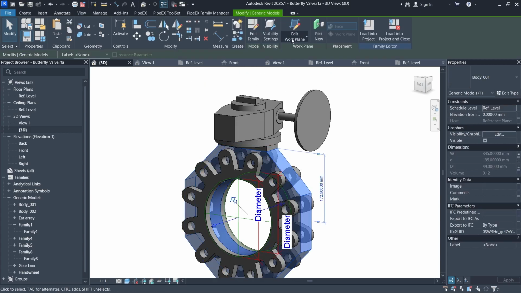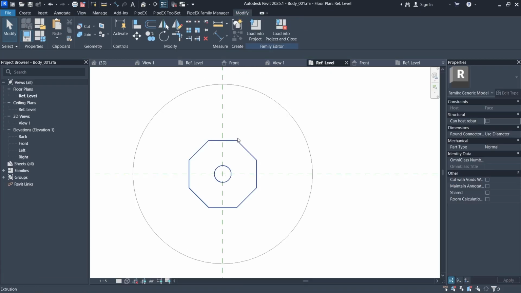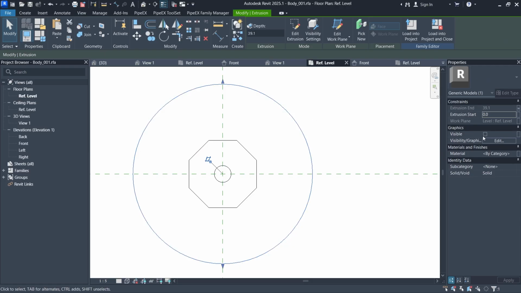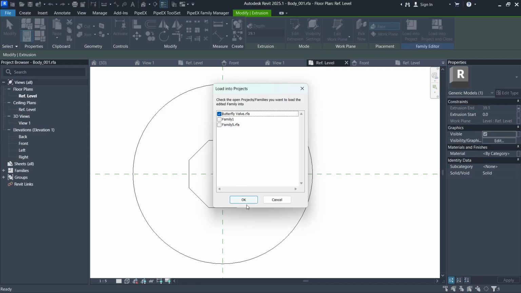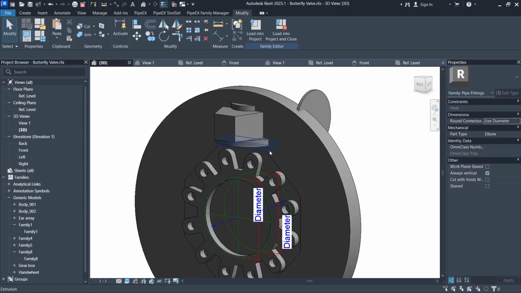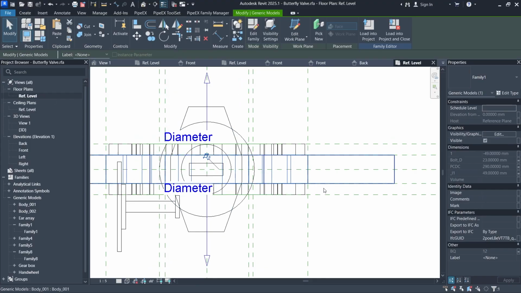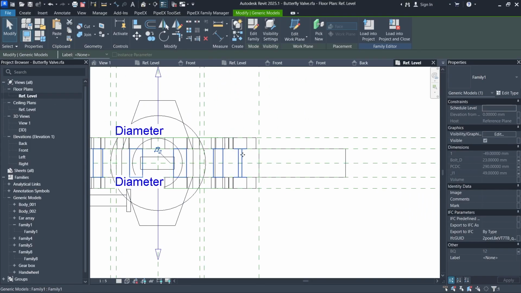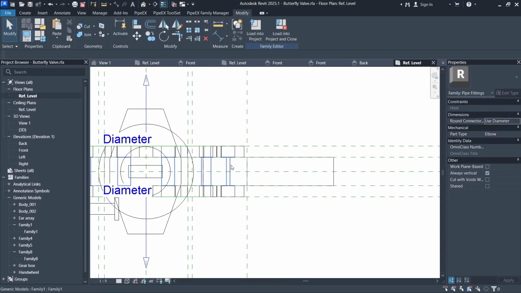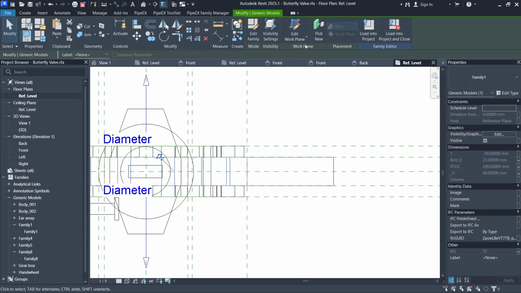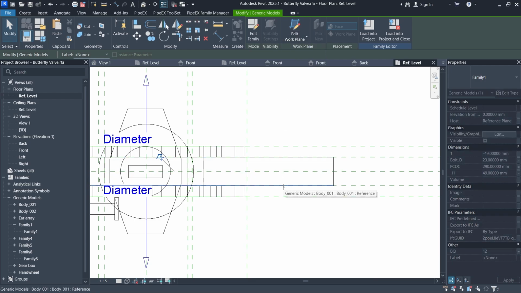What I need to do, I will go back to this family, make this cylinder visible again. We'll load it into the project one more time, override parameters, because I think I might have chosen the wrong edge and it simply didn't work the way it was supposed to work. So this time we'll pick a plane and it should be the right one. Yes, this is the edge of our cylinder.